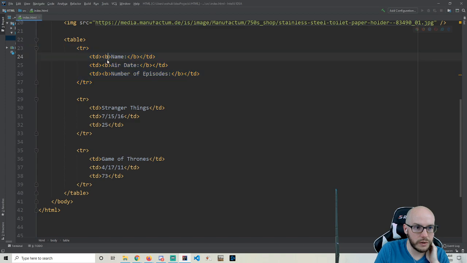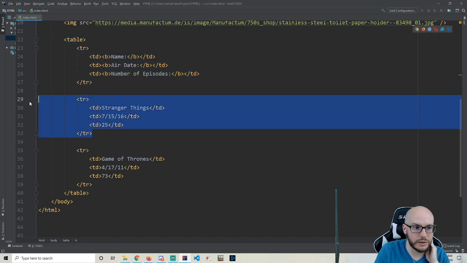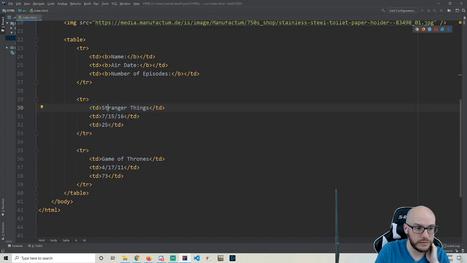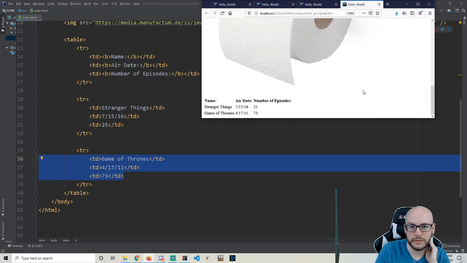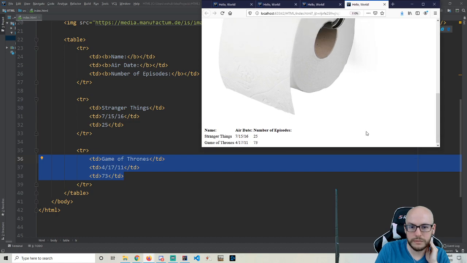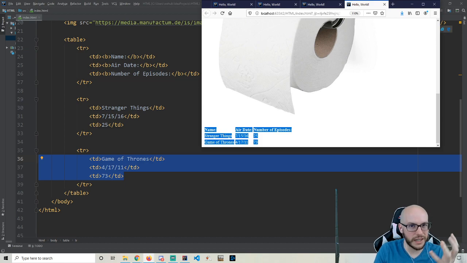So I have this first row, which is important information about what's going on in my table. I've got this row, which is just the first row. And those elements coincide with the stuff that's in the head or header. And then here's another row following that exact same format. Let's run this. Sweet. Here is our table. So the main thing the table is doing is kind of keeping that stuff grouped and aligned.